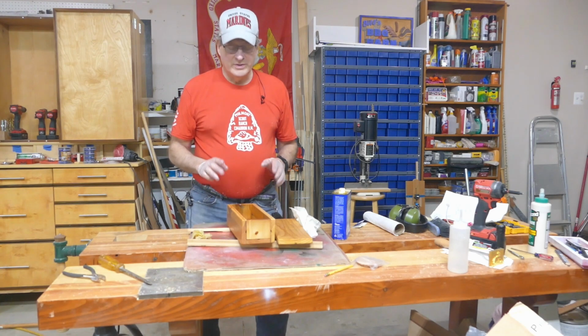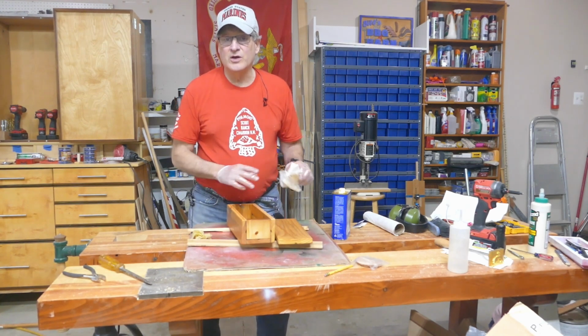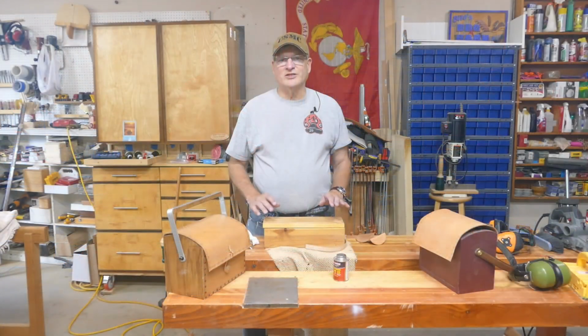Boiled linseed oil's on. We're going to give it a good solid day to cure because this stuff does take a while sometimes. And then we'll come back and look at doing the hinges. Let's get this project wrapped up.